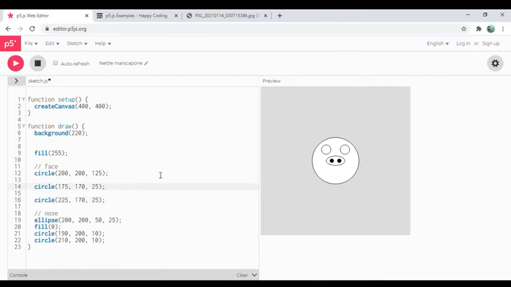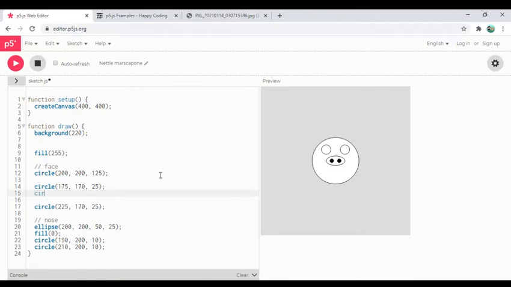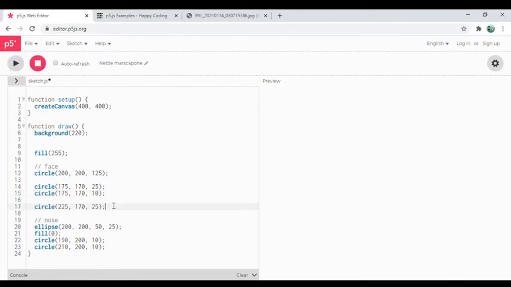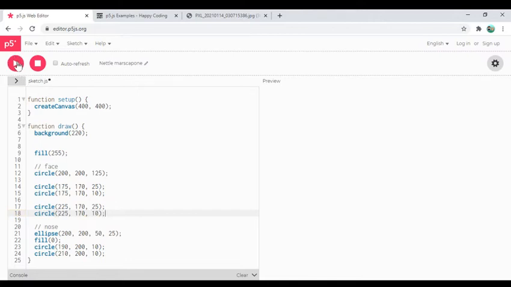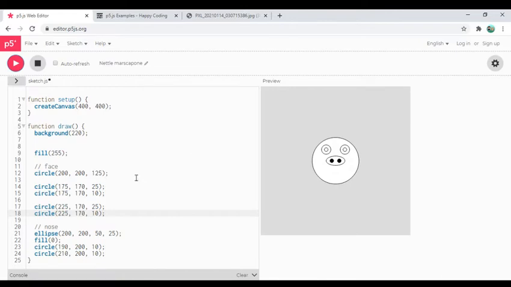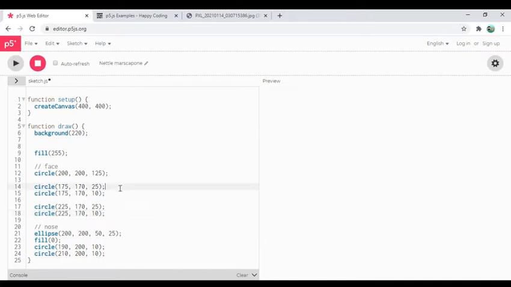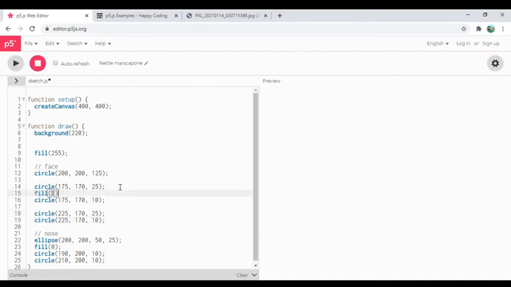And the pupils, I actually realized, are going to be pretty straightforward because they have the same exact center as the outline of the eye, but they'll just be a little bit smaller. Yep, I need to fill it in, but I can do that in a second. Circle 225, 170. Again, I'm choosing the same XY coordinate because the center of the pupil is the same as the center of the outline of the eye. I don't know what this pig is feeling, but I don't know what I would call that. Let me color in his eyes before it freaks me out too much.